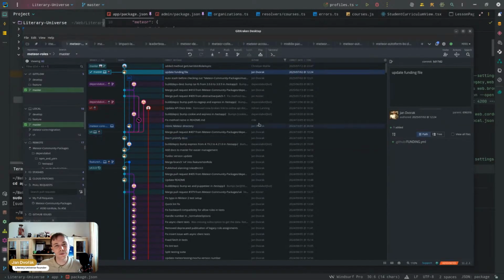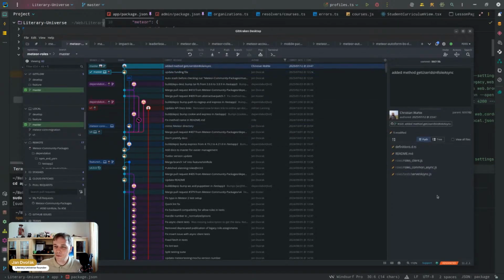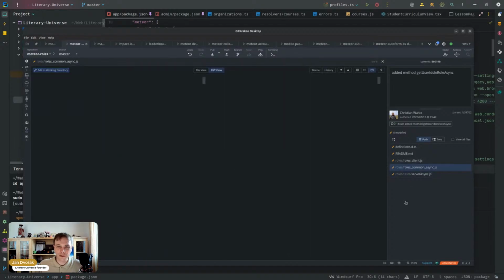We have one new thing, an interesting addition to roles: a new function to retrieve all user IDs who are in a target role. That's really nice to have.